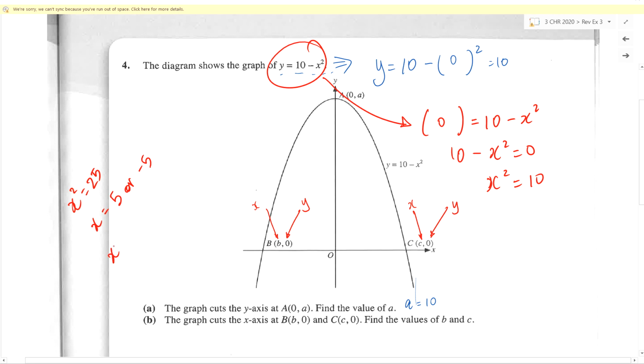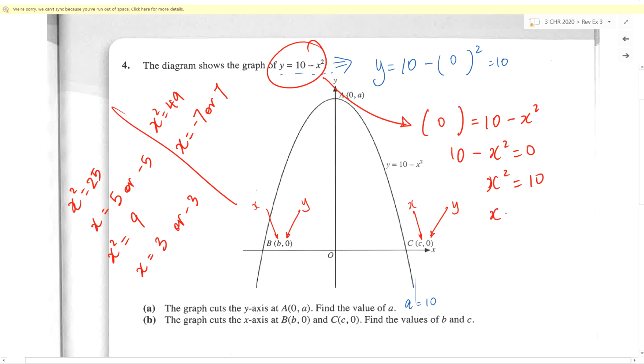So if I tell you that x squared equals to 9, what is x equals to? 3. Is 3 the only answer? Negative 3 also. Because we are taking positive and negative square root. One last case, if x squared equals to 49, what is x equals to? Negative 7 or 7.